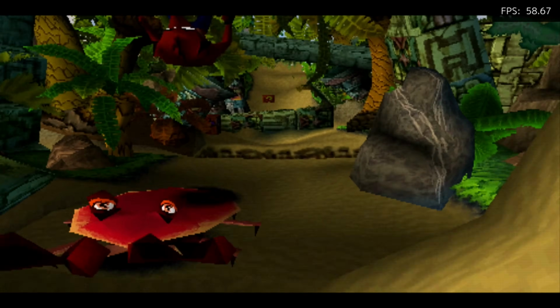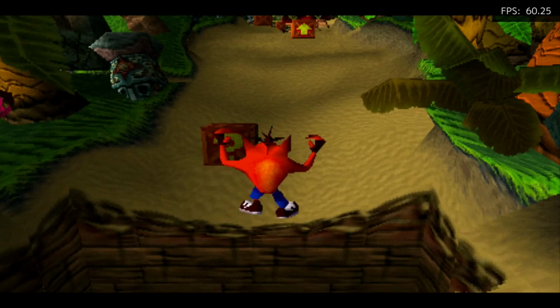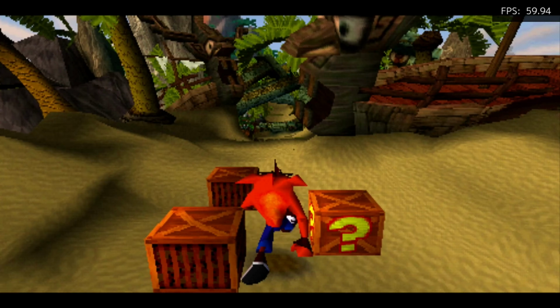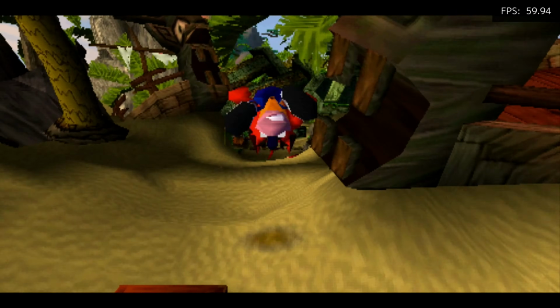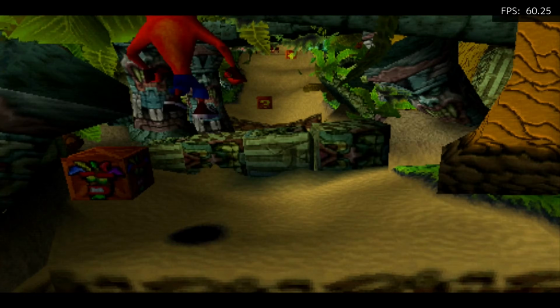Let's see if there's any English or any text on the screen. I want to see if they're all in Spanish. I haven't noticed any language issues on any of the PlayStation games I've played. So let's see, if we pause and push select for map. Yeah, that was in English. So it seems like Symphony of the Night, never noticed, but that's in a different language.